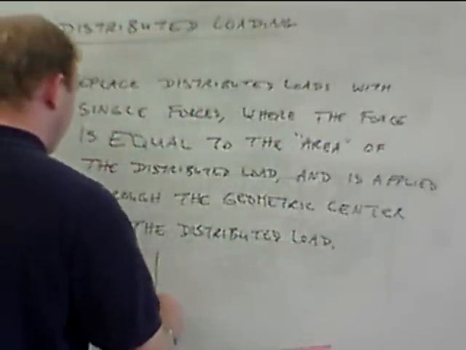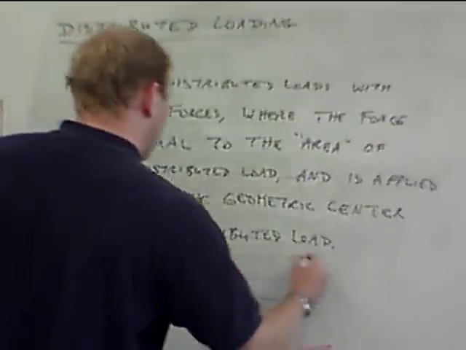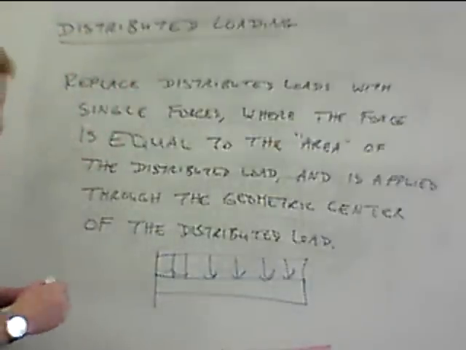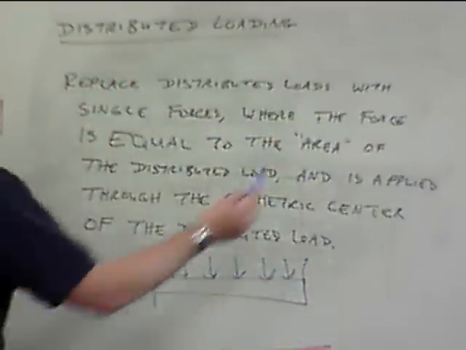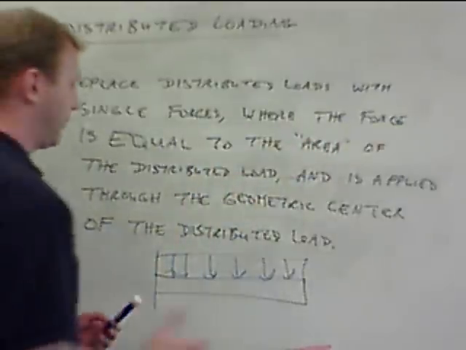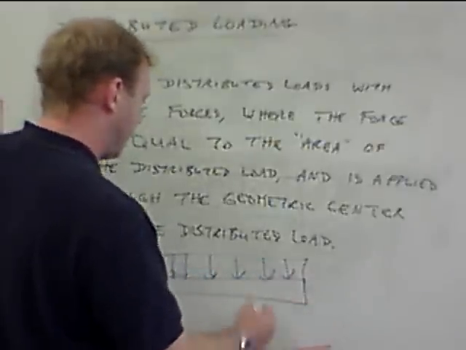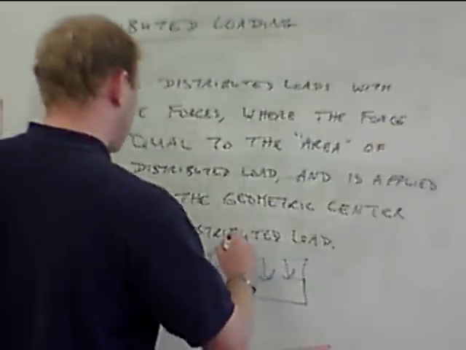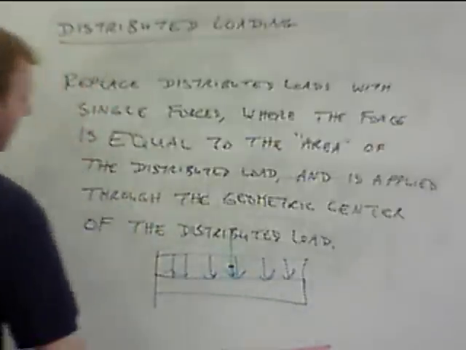Okay, so in our little rectangle here, we've got our beam, our distributed load. Our distributed load is this blue rectangle here. We find the area of the blue rectangle. That's going to be the magnitude of the force. The position of the force is going to be acting through the geometric center of the rectangle. So the geometric center of the rectangle, again right here, the force will act right through that and be applied on our beam as so. Okay, so a rectangle is the easiest case. The other geometric shape that's easy to work with is a triangle.